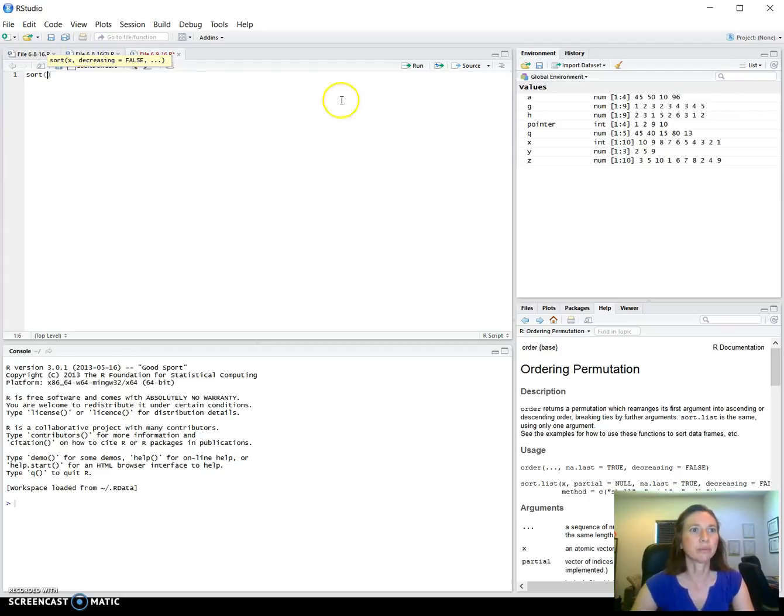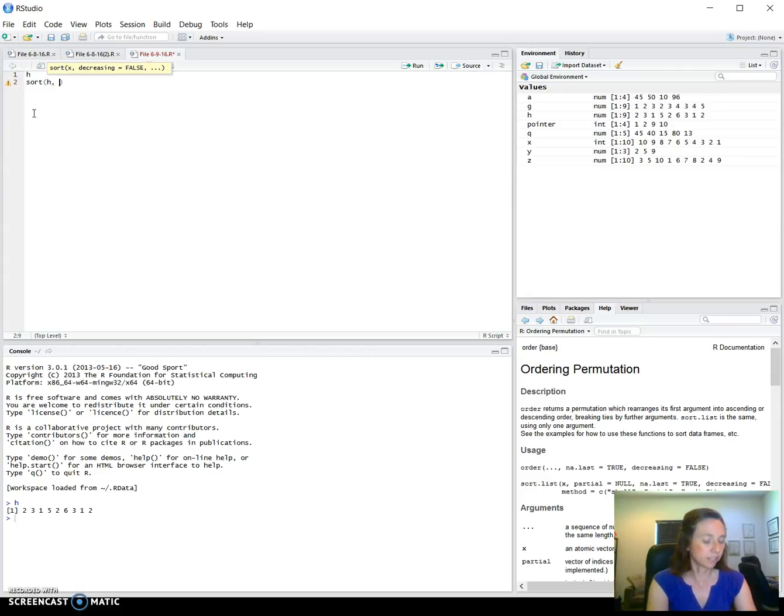Where we left off, we already have H, so start off on the same page. I'm just going to run H, and this is what we have on our console. And then if we sort those, that should display them. I'm trying to think of what the default is. It looks like the default is decreasing equals false, so that means it would go ascending. So if we do sort H, and we're following along in the book, this is on page 42.